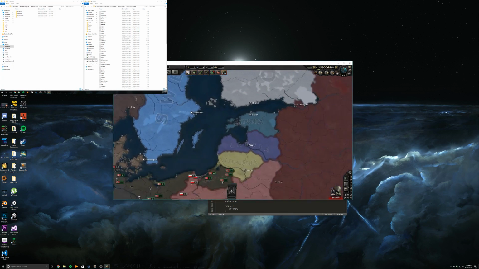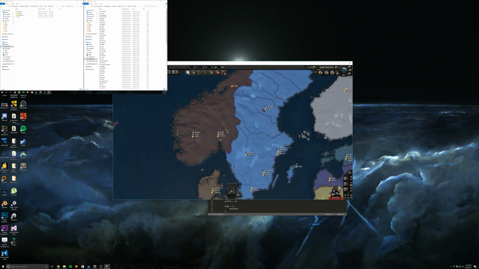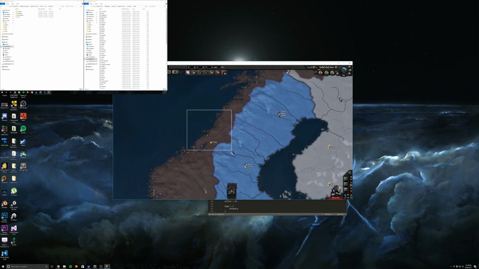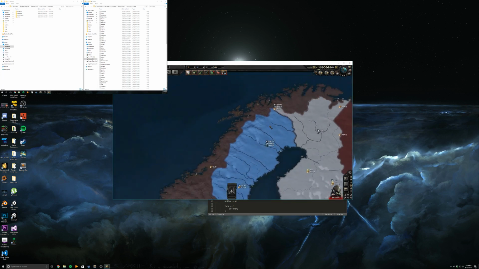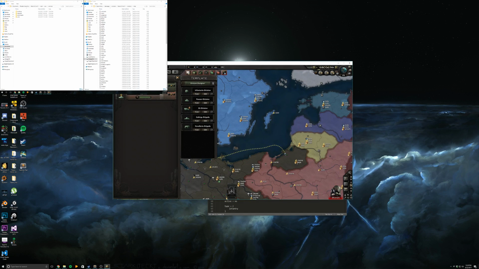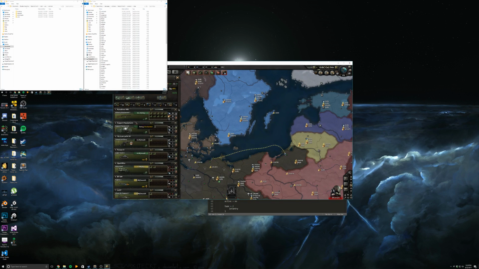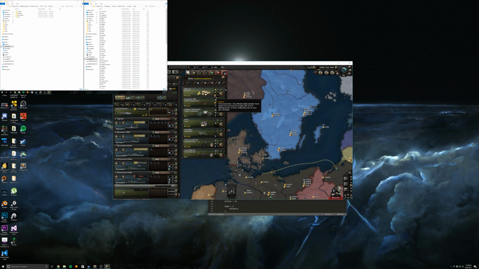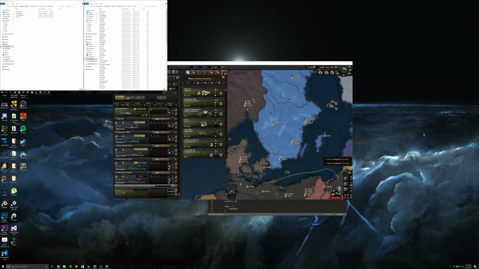What does Norway have? Norway does have a decent amount of wood. Not too much, but wood isn't really required for a lot. I think I changed it. So guns require wood, and what else does? Rations now require wood as well. But let's go back here.